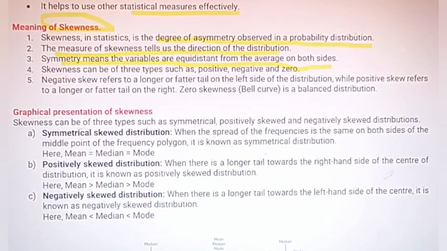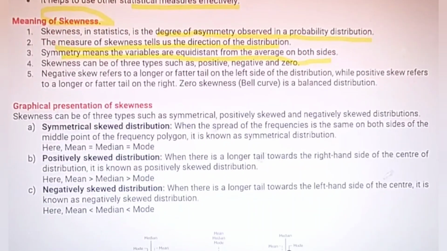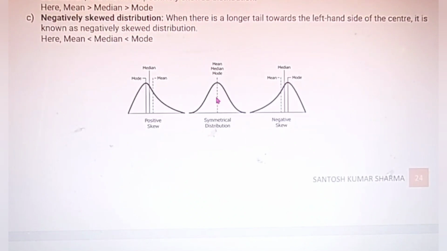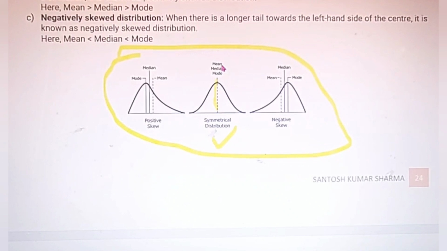Actually, this concept of skewness will be clearer from this chart. You can understand better about skewness. Now let's first study this middle observation. Here you can see this middle line. So this is where mean, median, and mode are equal, and you can see the curves on both sides are tilted uniformly.